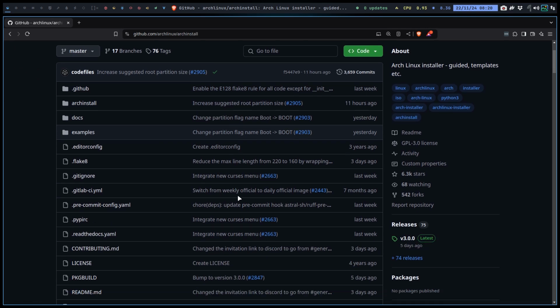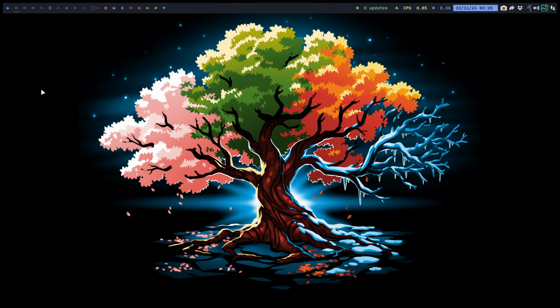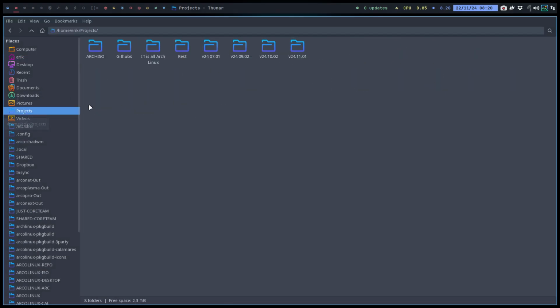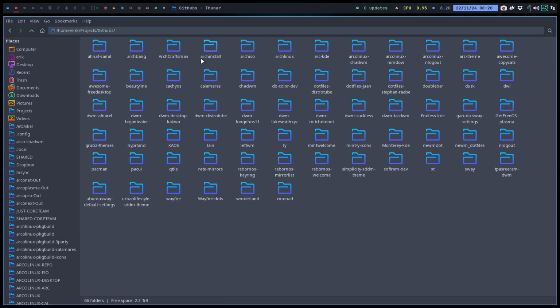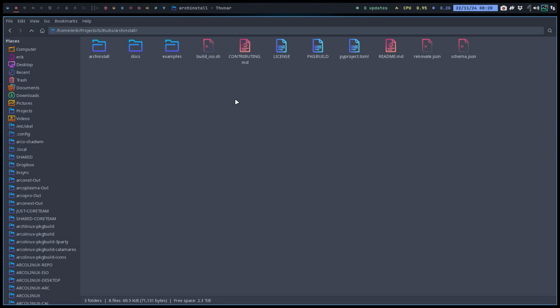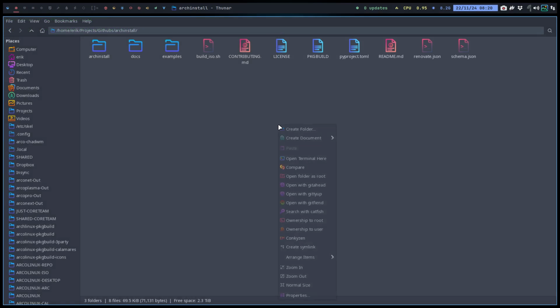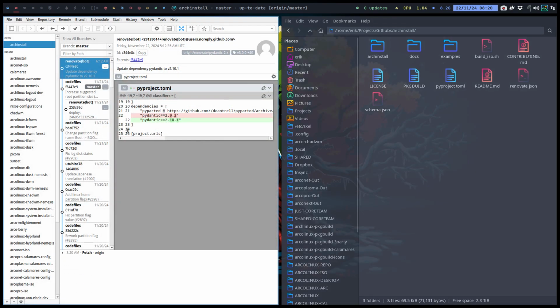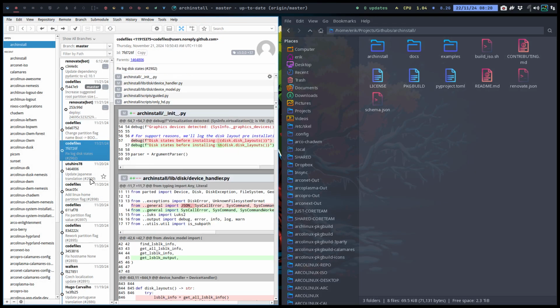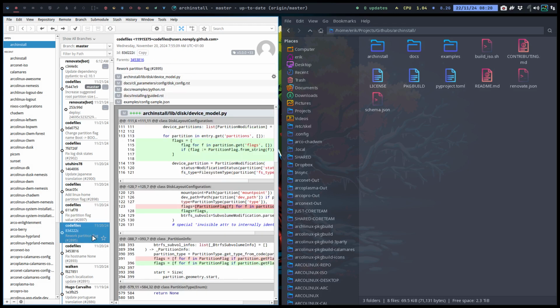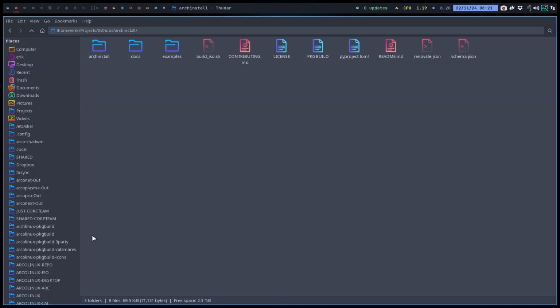You read it. And I always have this thing, I have this on my machine. That means I have certain GitHubs that are relevant on my machine. So Archinstall is here. So git clone and then the URL and you get it. And if you do a git pull, you get the new code in and you see what's changed. Is there any advancement? Is there any development since last time I tried it? So you can go over and see what's going on, and if the error that you encounter is solved, then you can try to build it again.